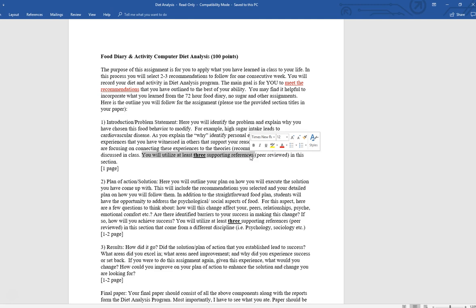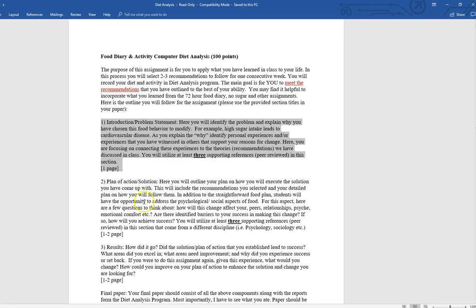So you are going to cite studies here. You're going to cite them in APA format. And if you're not sure what that is, I will include in this folder a guide to APA format. And so you will make sure that you cite everything, and then it will also be located in your reference section. Okay, so here: problem, why it's a problem, what you're changing, and your supporting recommendations.